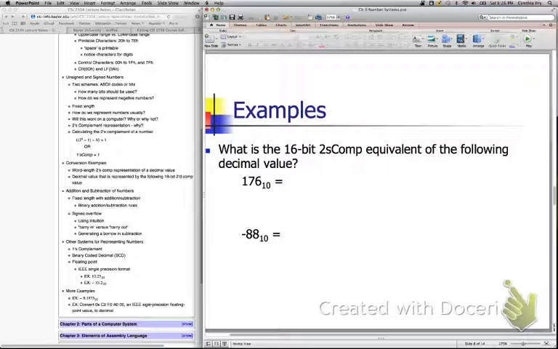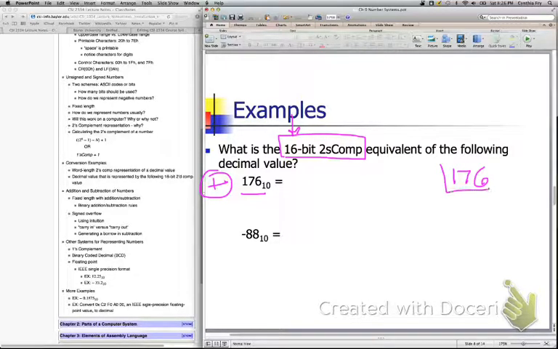So remember when I said I want to convert decimal to 16-bit 2's complement. Here's the rule. When it's positive and I'm converting, I'm merely going to convert this decimal to hexadecimal using expansion. I want to make sure at the end that I've got the right size, okay? So let's do this using repeated division by 16.